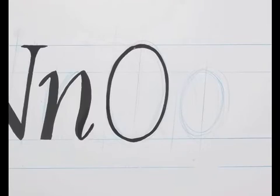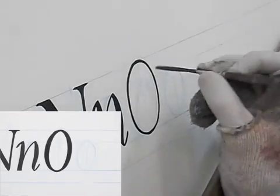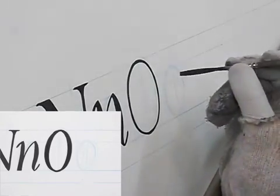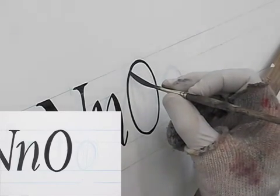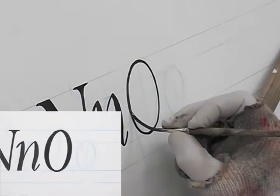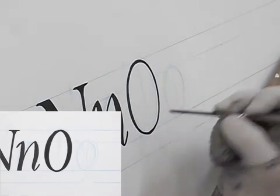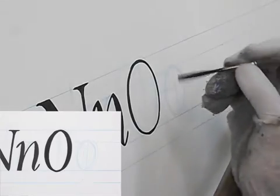Now, I did not make that left side to my liking, so I'm going to go ahead and fill in that left side. And this is the time to do it. Once you dial in that outside, you're locked in and you're good to go. It's worth stopping and filling in or tweaking that outside oval until it's just as clean as you can get it. Because once you've done that, you can adjust your thick stroke accordingly.